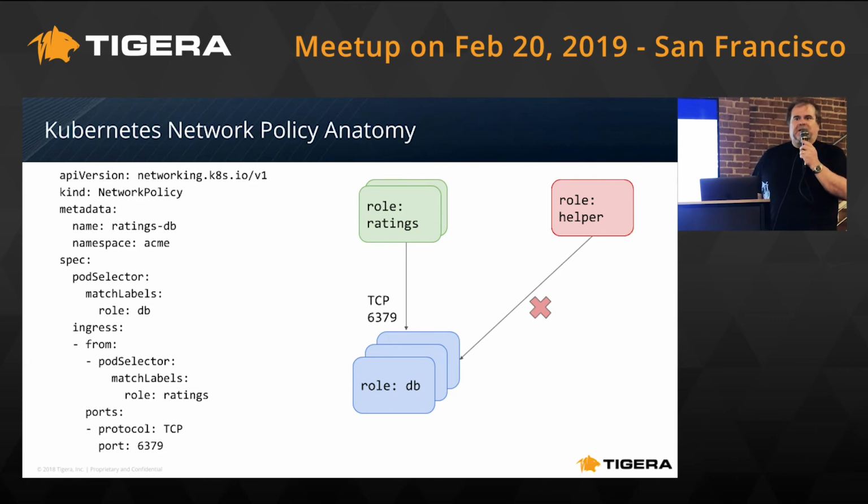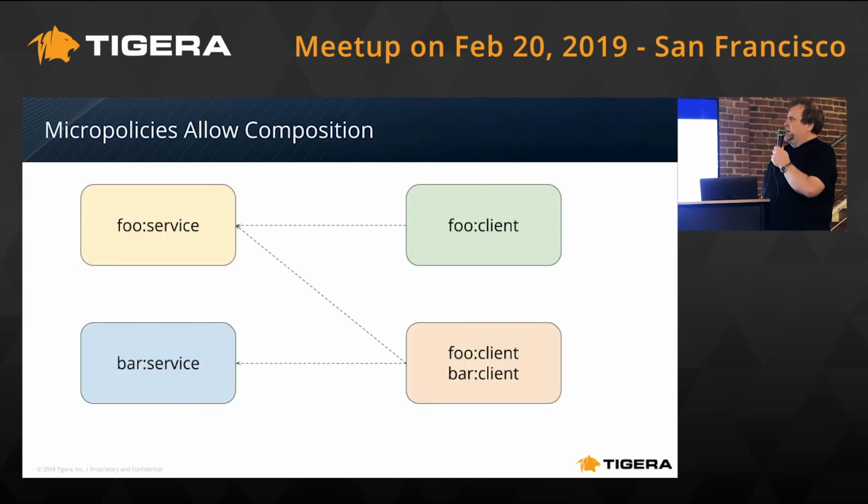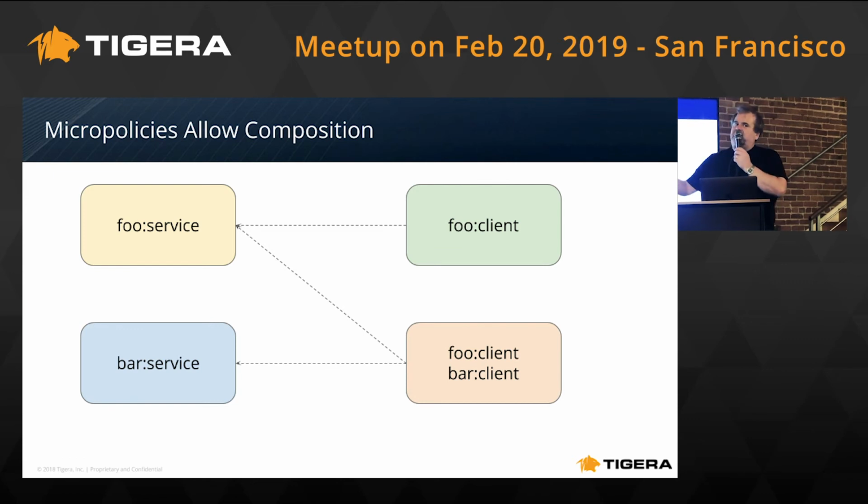You can write policies that identify a type of flow. You can write a database client to database server policy that will identify all flows between database clients and database servers, or a specific database client to a specific database server, or LDAP clients to LDAP servers, or whatever it might be. You can write policies to identify and classify specific types of traffic in your infrastructure. And they're composable. Let's say I have a policy that says foo clients can talk to foo services and bar clients can talk to bar services. If I do this, then something that's both a foo client and a bar client can talk to both foo and bar services, but something that's only a foo client can only talk to foo services. And each of these gives us now a key to monitor the flows.